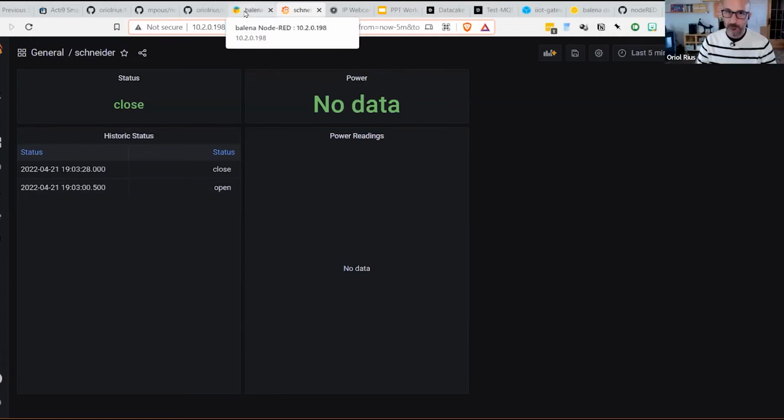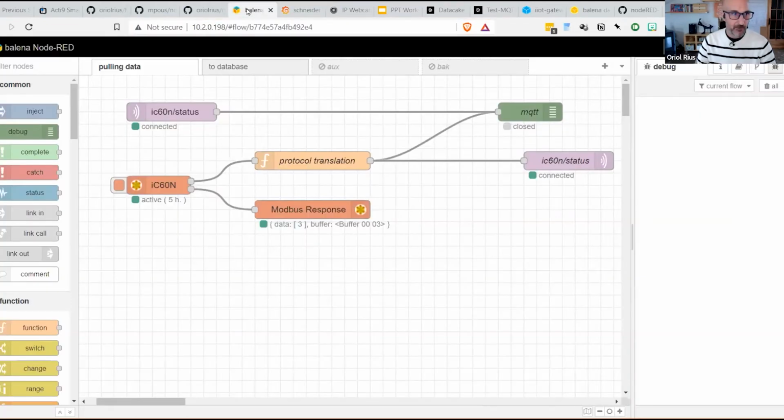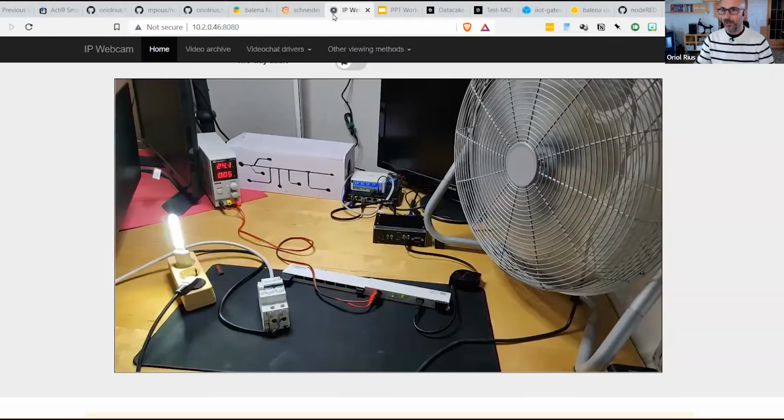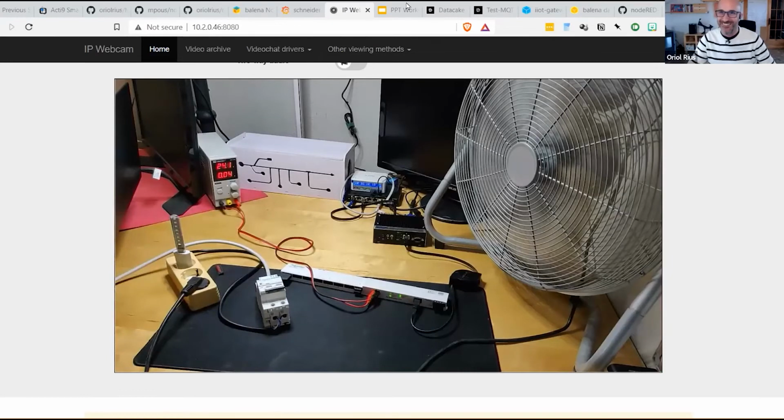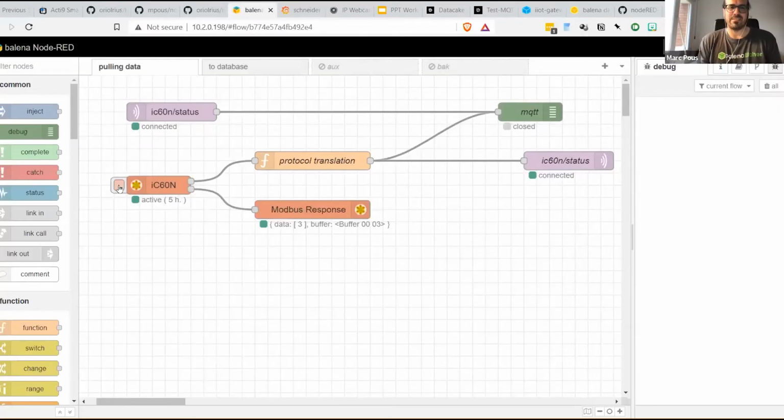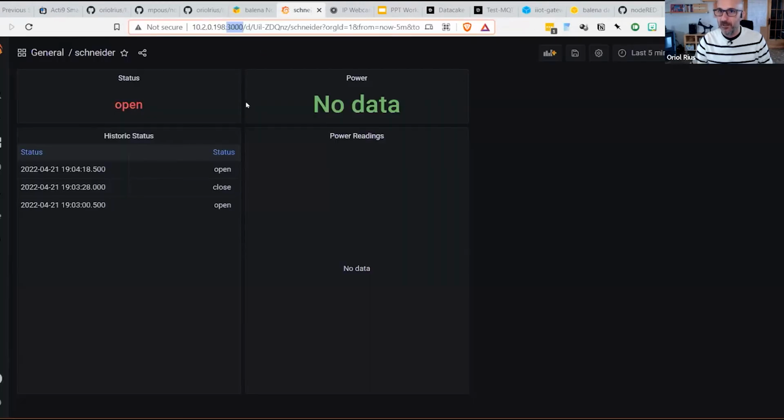It's everything documented on the GitHub repository. But for the sake of explaining here, at the same time, we did that small demo, just 2 readings, one from open, another one to close. I'm going to stop the fan just for surviving. Then if I go back here and I click here for reading, it's open, and we have the reading here. We closed the loop, and now maybe it's time to show you how PowerTag works.